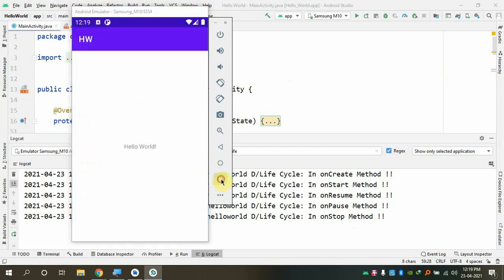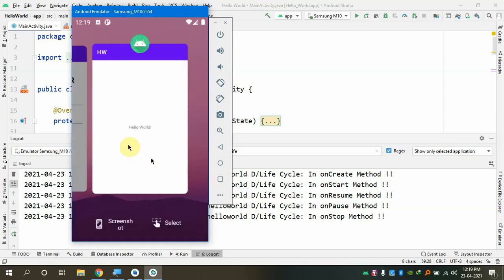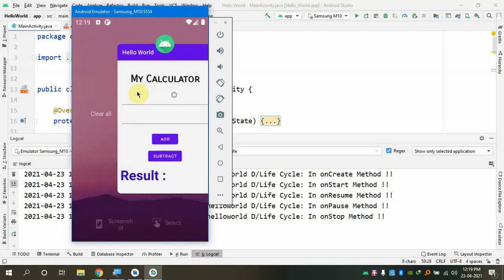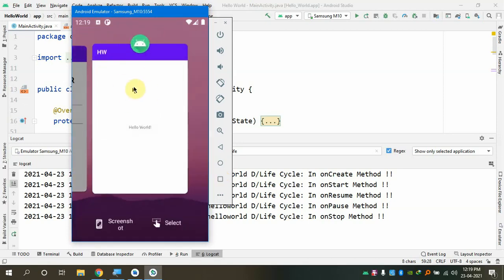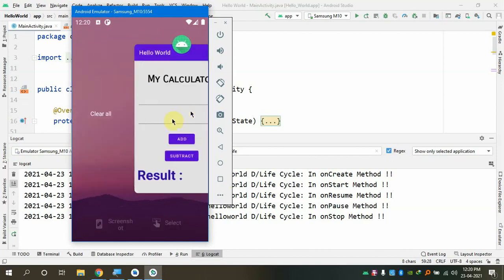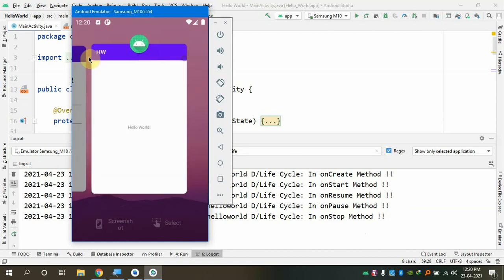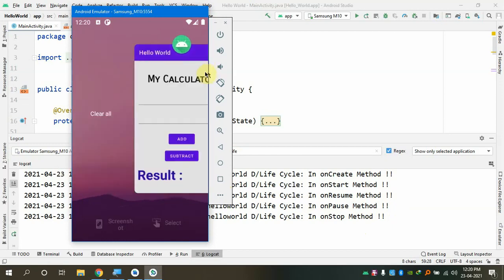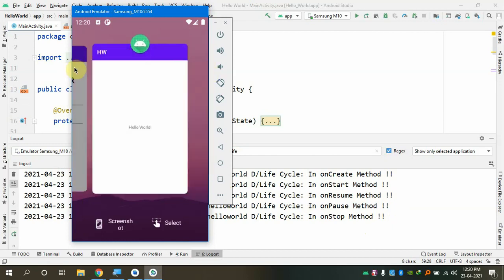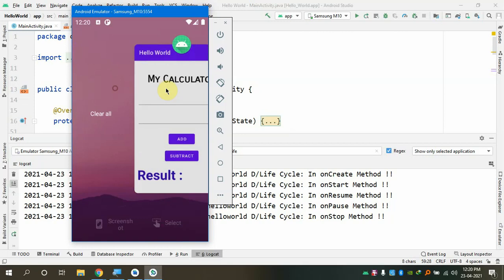Now let me press the recently used button. You see that again I'm able to see two apps. One is the first app which I installed, Hello World. Then I made some changes to that app and it is there, but no lifecycle has changed in my current app right now. I'm able to see all these things because they come from the system's cache. This is done by the system, not by my app. When I press recently used apps, the system brings all these things to me. Now let me go back and launch my app once again.